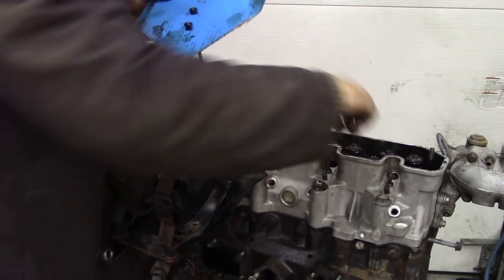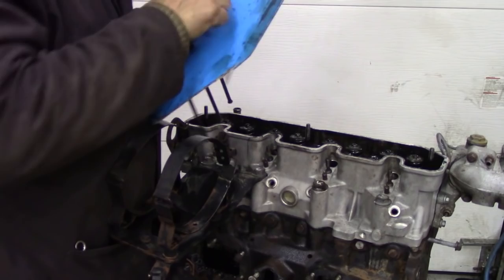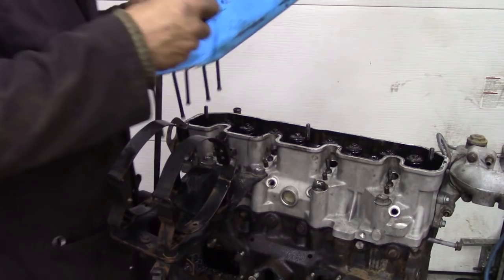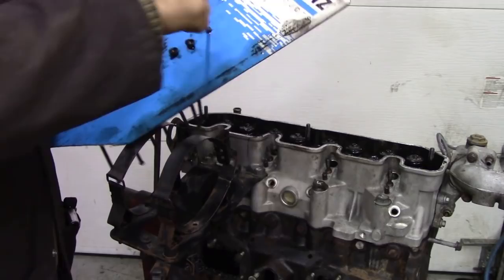And you see, I cut a point so that points towards the front of the engine. Now when we put this back together again, once it's all clean, I'm going to do a video of what to look for, and we're going to test these. We're going to test just about everything. But we're not going to do the head because we've already done the head. And this was a new head, so there's no need to. So box those out. There we go, that's them out.